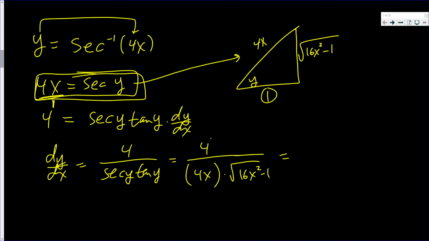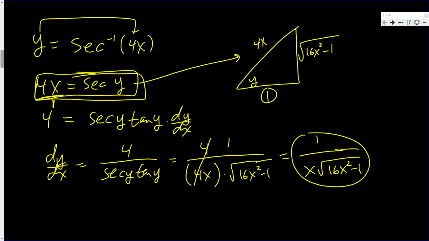And then I would just say that the 4 is reduced to 1, and you get 1 over the square root of x times the square root of x squared, take away 1. Okay, there's your answer. It is in terms of x. This is perfectly correct, but it's not in x, in terms of x.